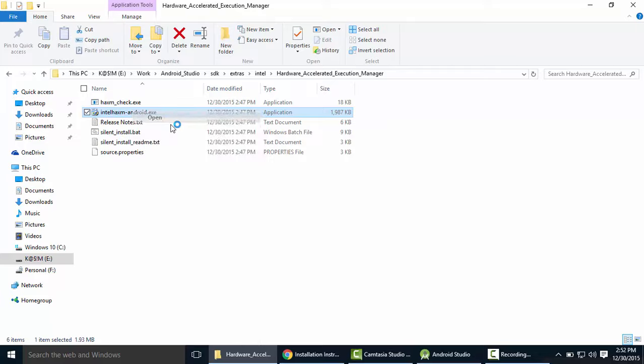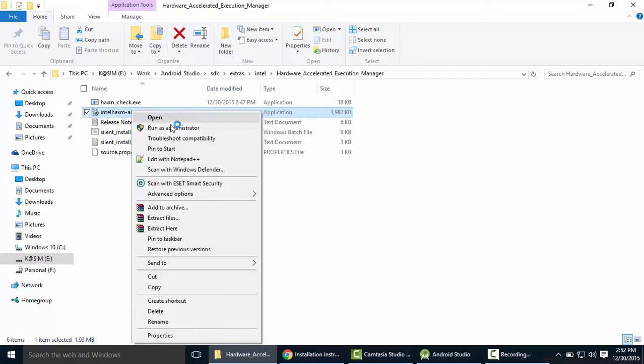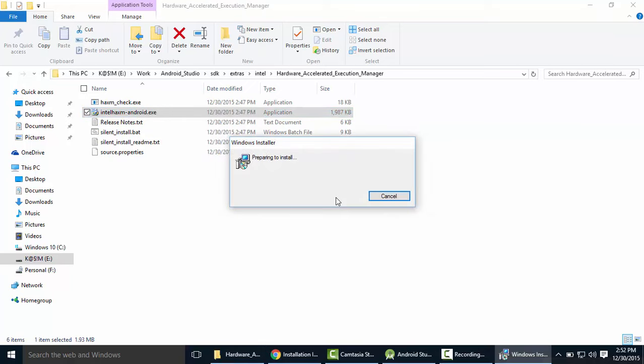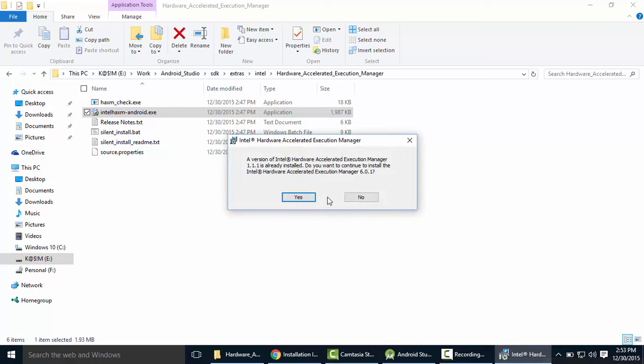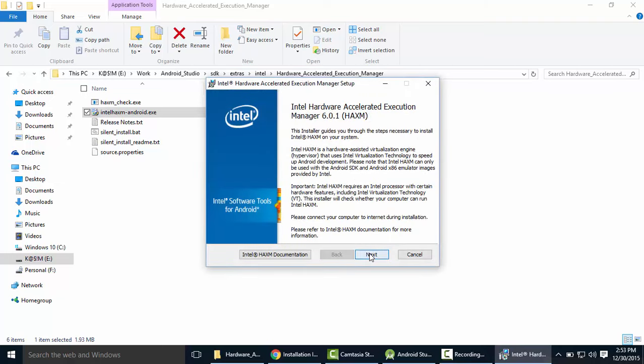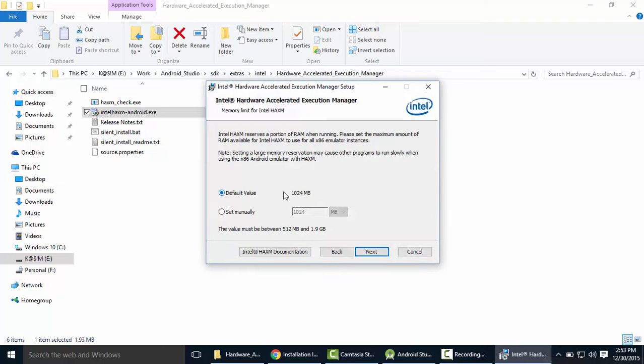If the security dialog box appears, just click yes to continue. If this dialog box appears, just click yes. Now click on next. Here you can see the default value and the range between which you can set your value. So the recommended value is the default value for the Intel HAXM.